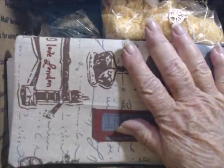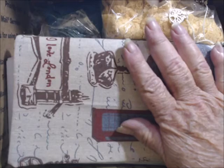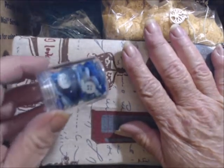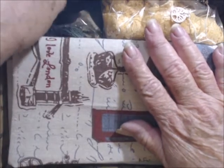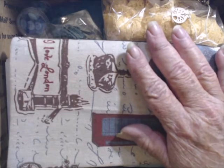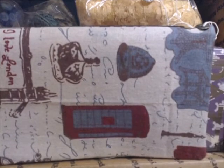Let me go down in here. What else? You want some buttons? I have some buttons. You need any button? You have some blue buttons. What else can I grab off of the shelves real quick and put in there? There's still not much room back there. Y'all see that room? We gotta fill this box up. Let me keep looking.